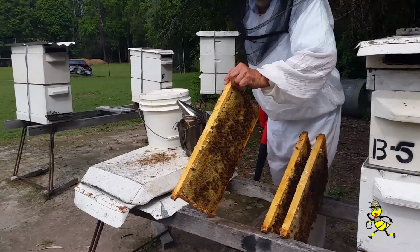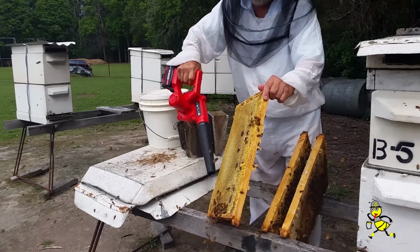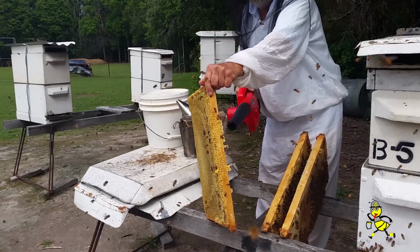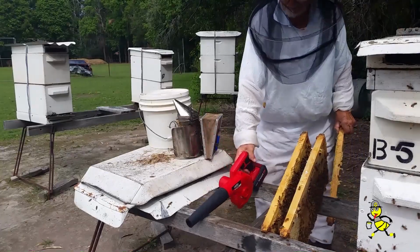The first test run is with the long shallow nozzle, and the only problem is that you've got to be careful that you don't tip the end of the nozzle into the honey frames. It's quite easy to do so when you're twisting the frames around. Yeah, I'll now put this fitting on and see how that goes. That's a smaller outlet diameter.